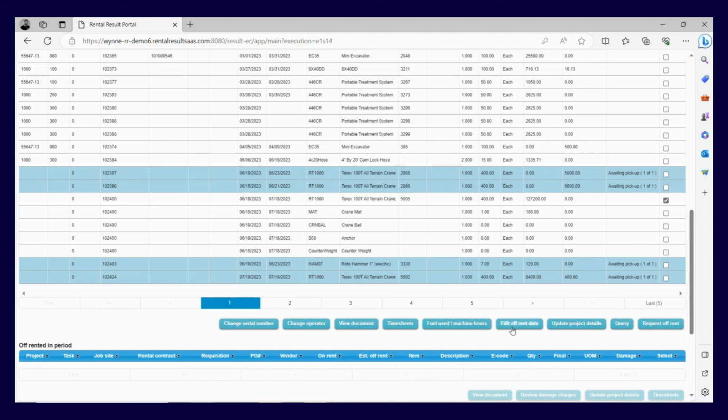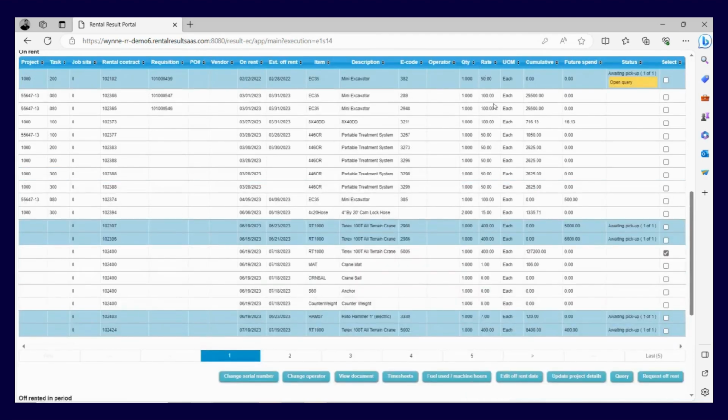We've got features and functionality here to manage budgeting and forecasting. So if you want to put a budget around a rental for a crane or an excavator, you can tag that in the system, and then as things bill, you can see the cumulative cost and how much you've got left to spend based on drawing down from a pot of money against a project or a specific rental. So we do have some customers that utilize that feature, and that's worked out really well from a budgeting and forecasting perspective. So if you need to revise your dates or anything to recalculate those values, we have the features to be able to do that.